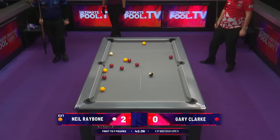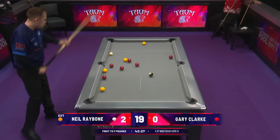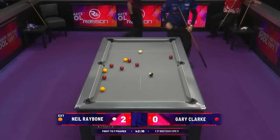I might be wrong, but I don't think that's a great shot. I think he's left the yellow off the red, and he can bang the red straight into the yellow. I know he's relying on a little bit of luck for it to come out, but I feel like he can bang this out, and I feel like the yellow is naturally going to go to the right-hand side of the table as well, off the red maybe.